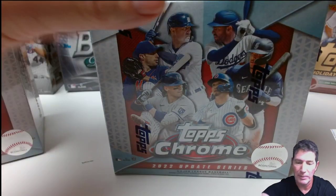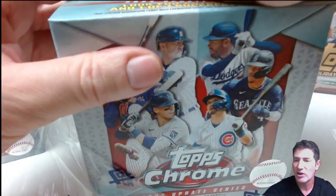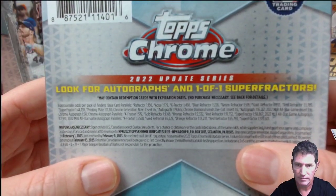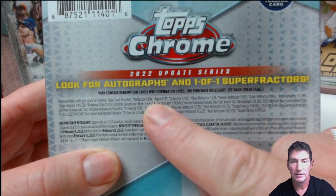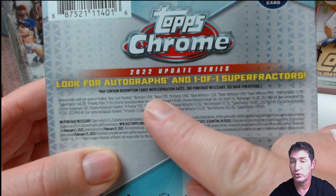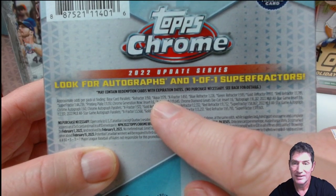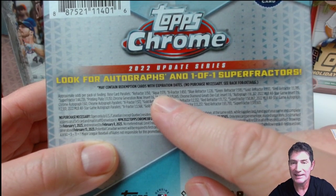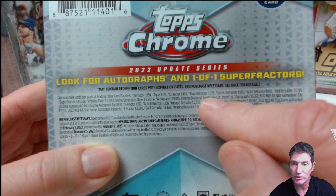Take this plastic off, and I'll show you the pack odds real quick. They're kind of hard to see with the plastic on there. All right, the refractors, look at that: one out of 150 packs. Now there's your first numbered card right there. It's probably going to be your Aqua, right? I don't think the refractors are going to be numbered. Aqua's one out of 179 packs. There's, what, 10 packs in a box? That's one out of 17 boxes, basically 18. X-Factor one out of 450. The blue one out of 226.